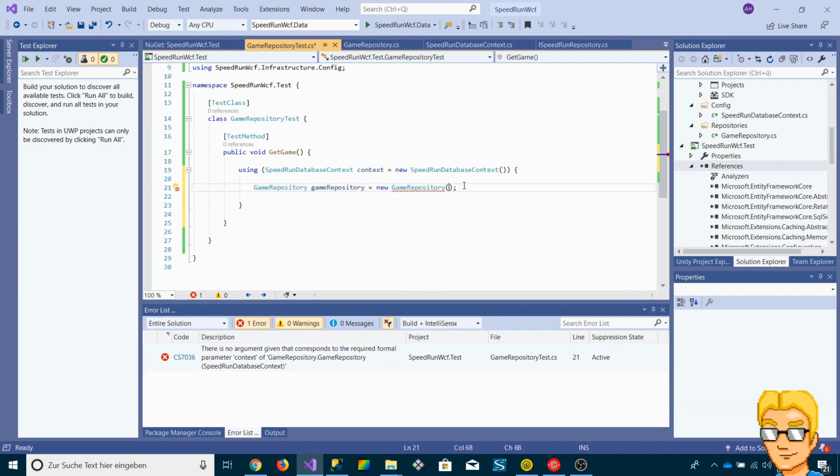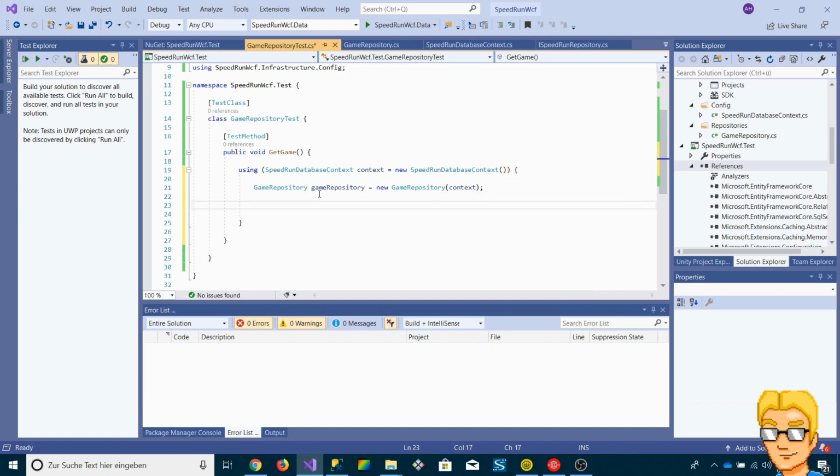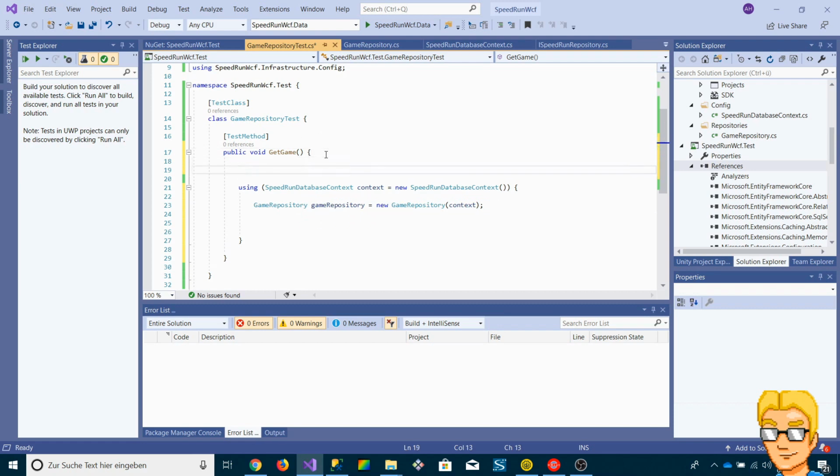Okay, more coding, less talking. Okay, so now we have our game repository, and with that we can retrieve the game from the database. And we need to specify the ID of the game that we want to retrieve. We're going to use a local constant for that and call it, I don't know, targetId.